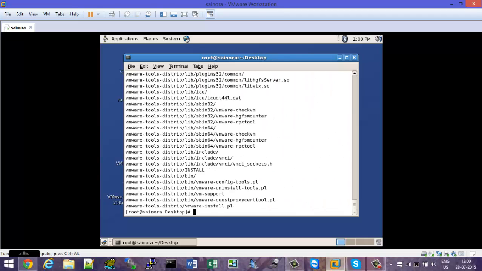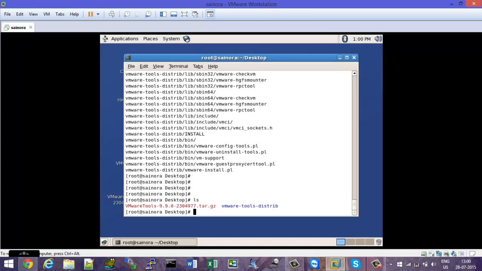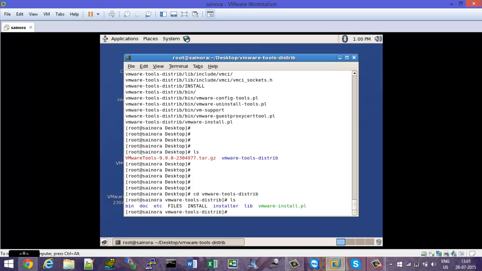So now it's unzipped the file. Once it's done, ls, so you will find the folder named VMware Tools Distrib. So click on cd VMware, enter.